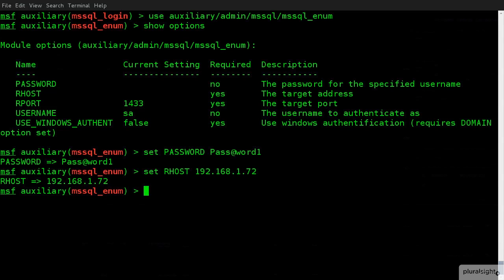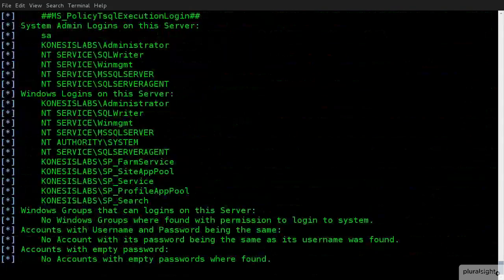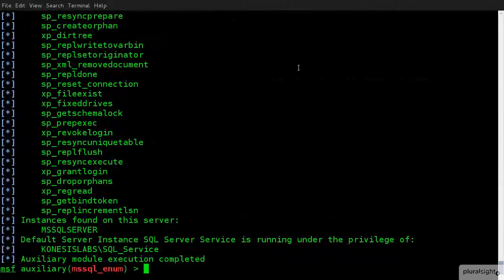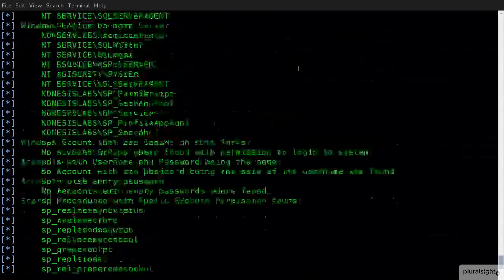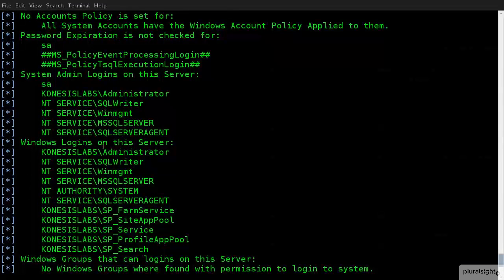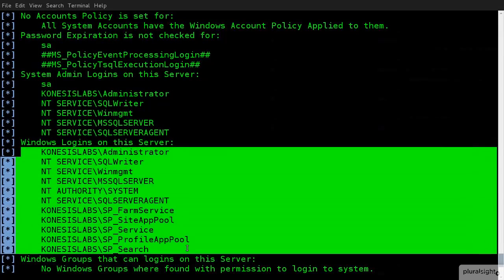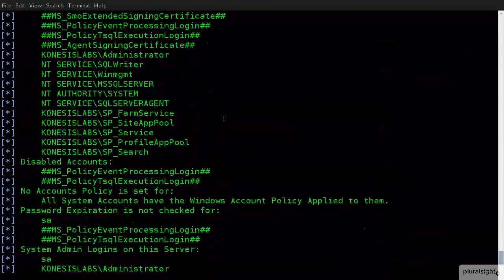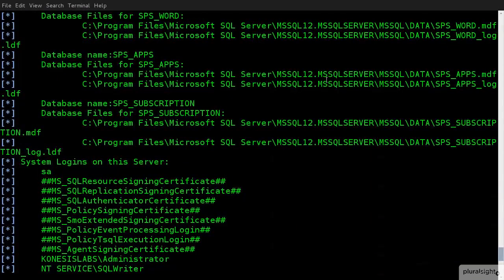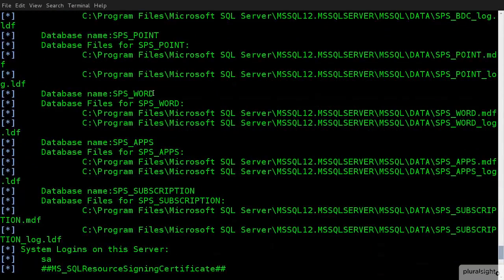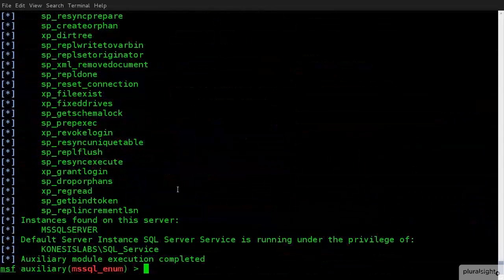So I can now go ahead and run this one. And instantly, there was lots of information that went up and down the screen. So let's just scroll backwards and forwards. First thing we can see is the list of logins that are on the machine. So we can see that our SharePoint accounts exist there. If we scroll further up, we can see policies. We can also see locations of the physical files, the names of the databases. This basically enumerates everything that exists on that SQL Server. So now let's take it to the next level.